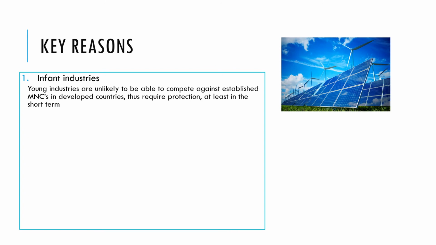The first one is to protect infant industries. So an infant industry is a young industry, perhaps a new industry, for example, renewable technology. And for them to compete against large multinational companies will be quite difficult in their early stages. They don't have economies of scale. They maybe haven't had time to get established and started and build their technology and their brand. So in order to protect them within their domestic market from foreign imports, the government may wish to restrict the level of imports coming into the marketplace in that industry.